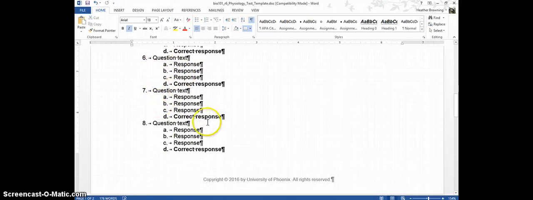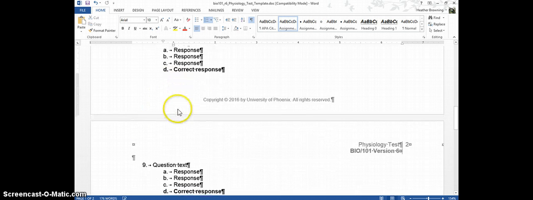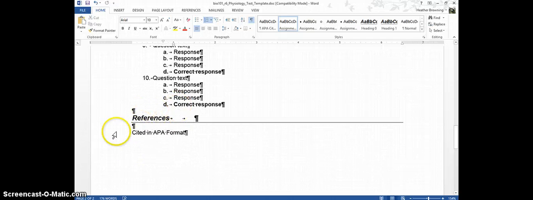You just highlight it, type your own stuff in. When you highlight it, I would just highlight like this. Don't get that paragraph symbol in there because that might mess stuff up. Or just click your backspace and delete stuff. Nice and easy. 2 questions, and then, like I said, references they did not put on a separate page because they hate me. So that's where your references will go down here, hanging indents, ABC order, just like normal. Read your feedback from the previous weeks to make sure you get those references correctly. You can also look at the APA template or watch a video or an example page.